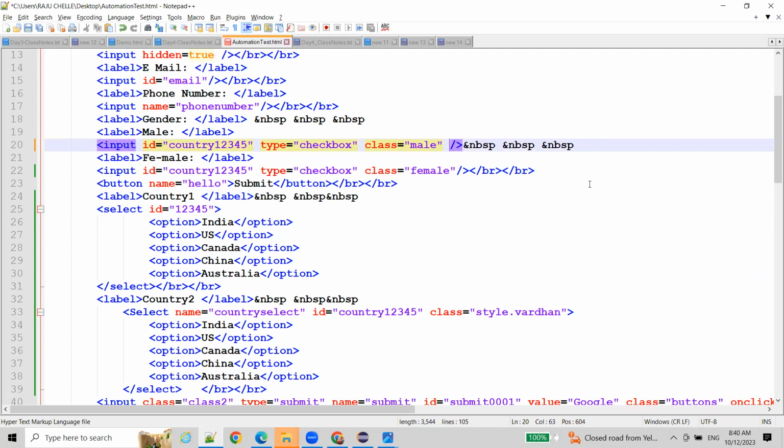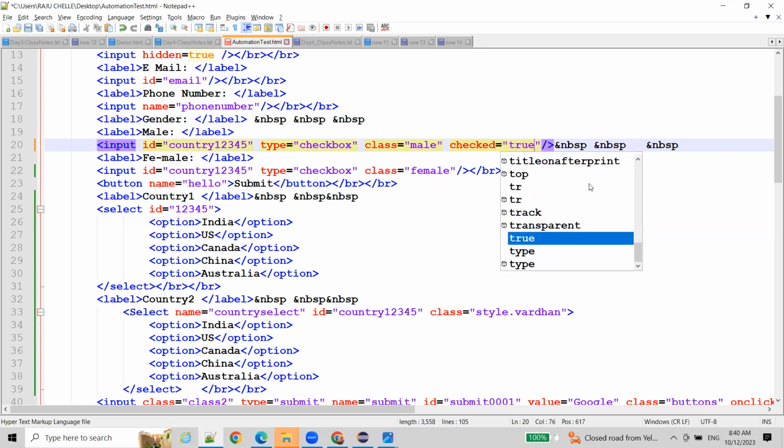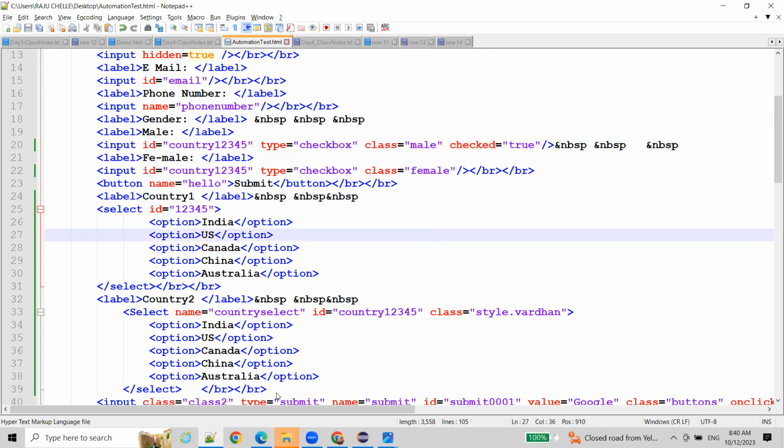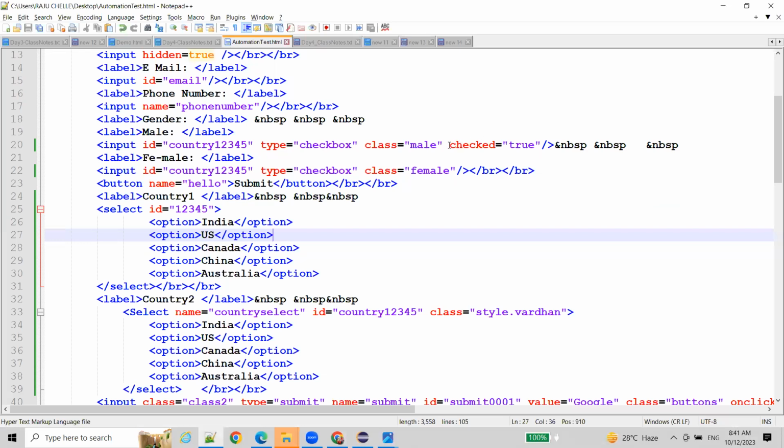What I have to do is type checkbox, male class. We can set some other properties also. Disabled no, checked to true. Let me refresh and see what happens. By default it will be checked. This is also not a good example.